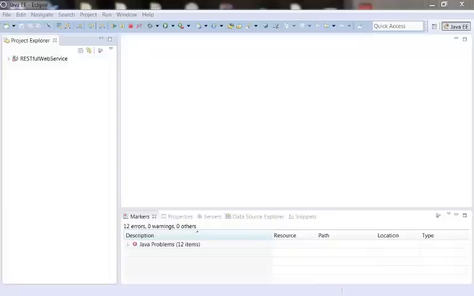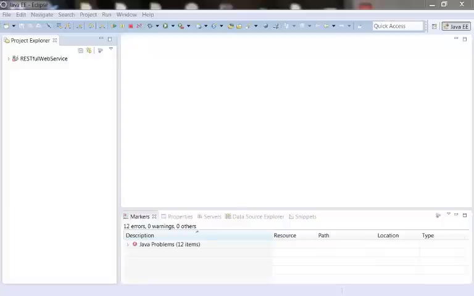Now there is one specification provided for RESTful web service, and it is called JAX-RS. It's actually defined in JSR 311. This is mostly about the annotations which we can use in our code to make a POJO class a web service. There are many vendors available who provide implementations of this specification.